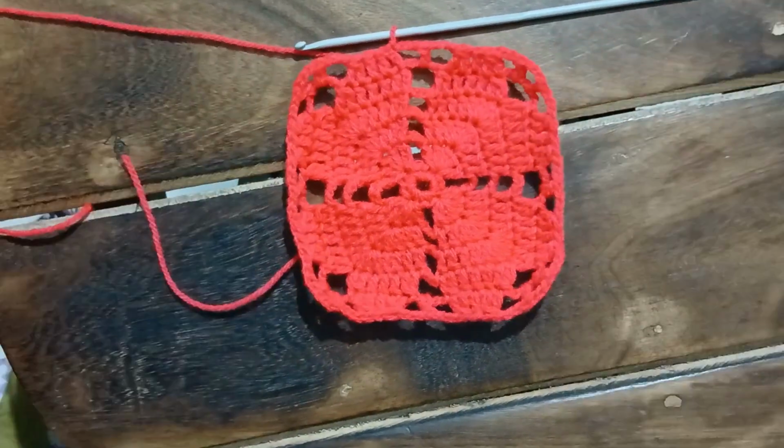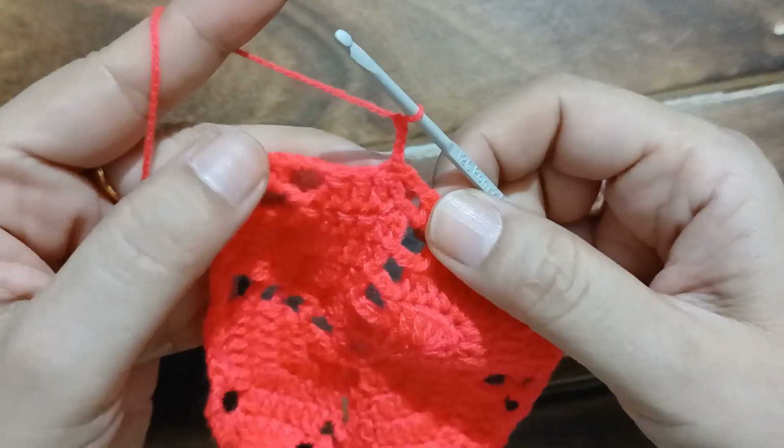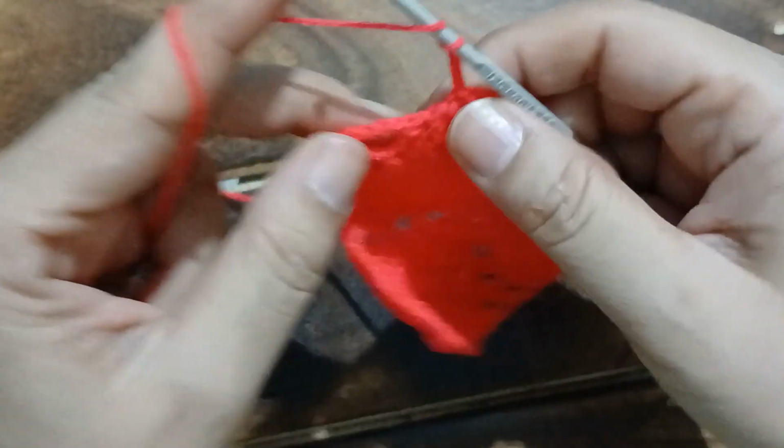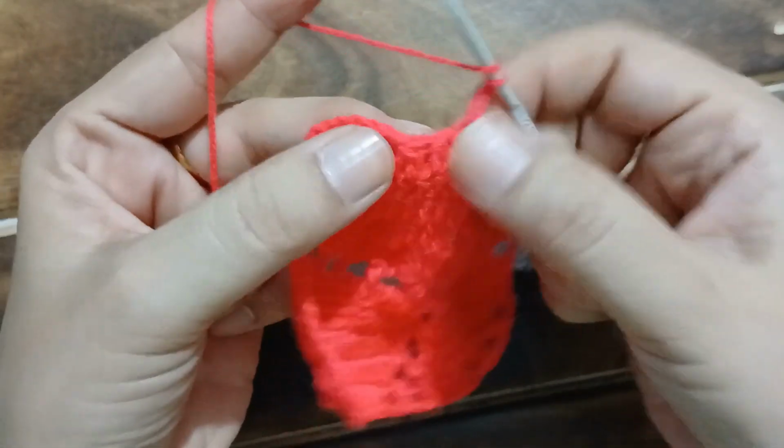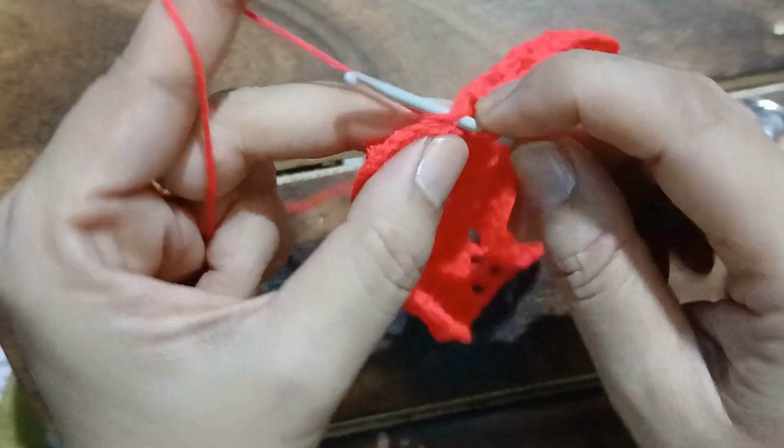Look at it, how neat it is looking, how pretty. Look at the tiny hearts. Now I chained 3 again. After that a chain of 1. Now what we need to do is we are going to skip 1 chain space and work 1 double crochet.